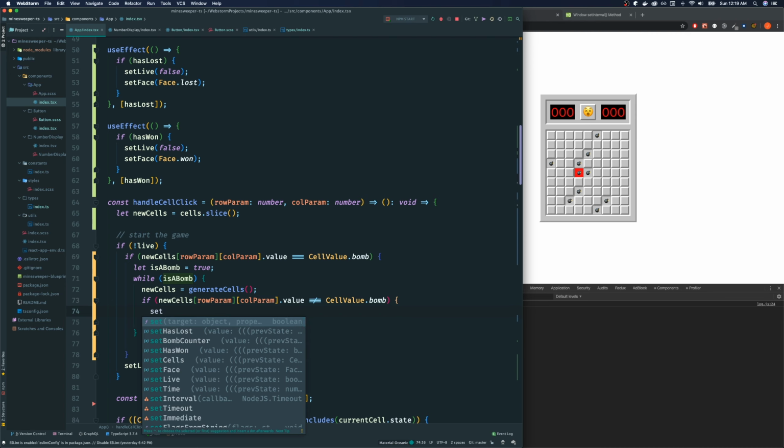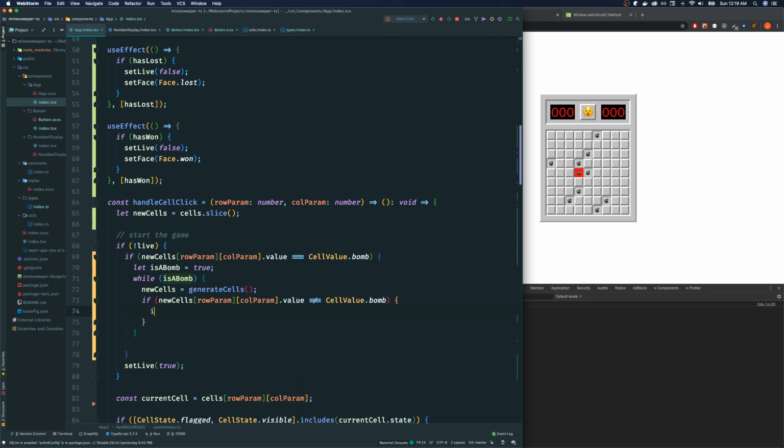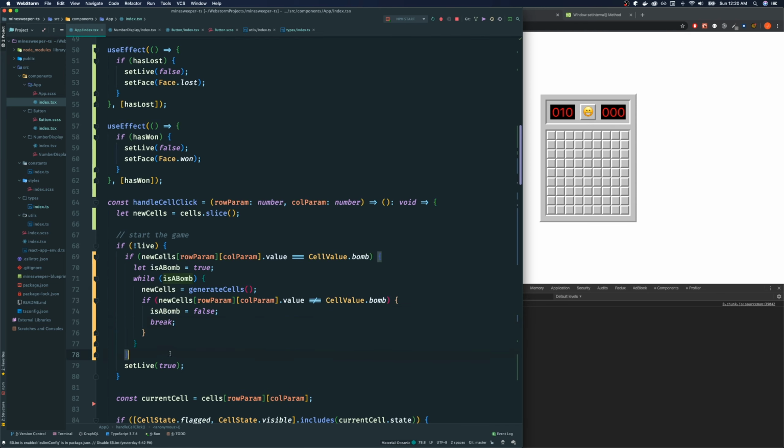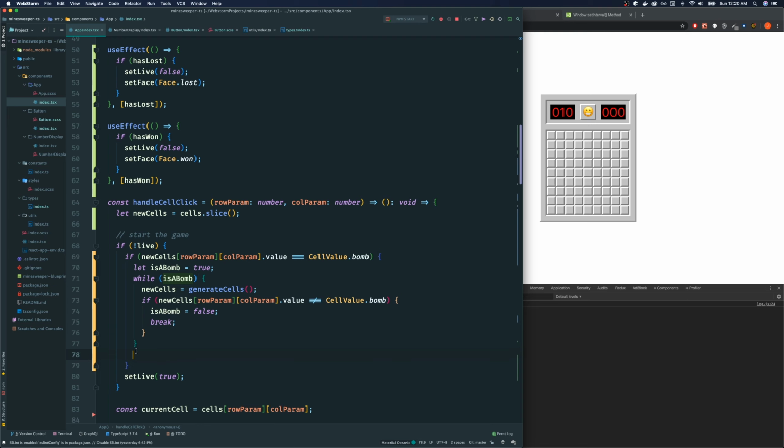Set is a bomb to false, and why don't we just break out of it? All right, so that's good. And then if we had a bomb, we finally got a random map that doesn't have a bomb in the beginning, in the place that we click.